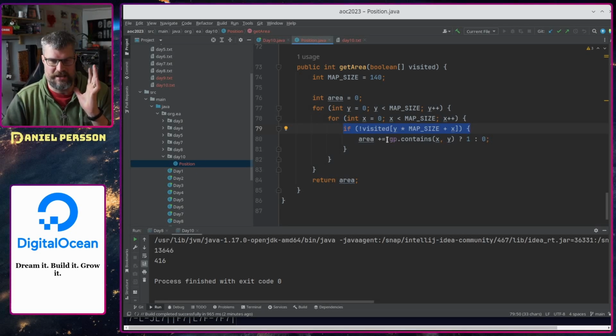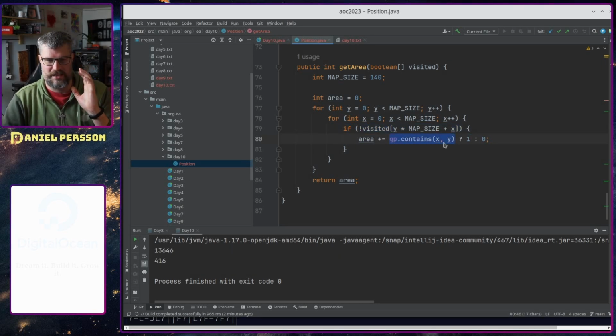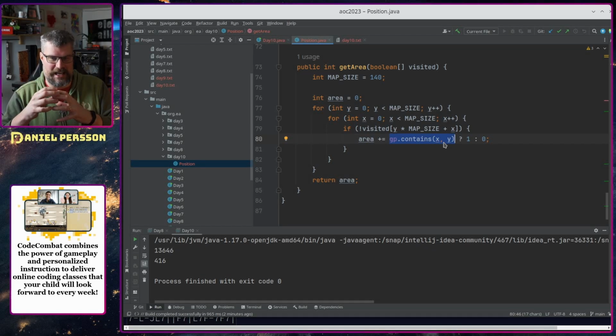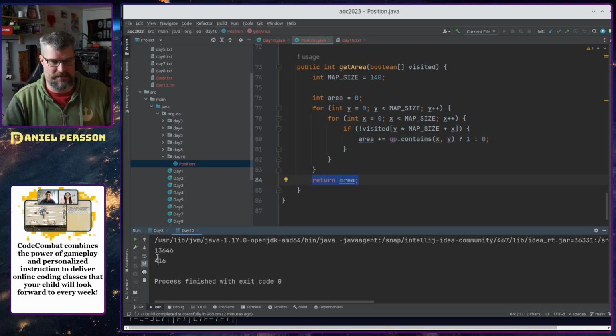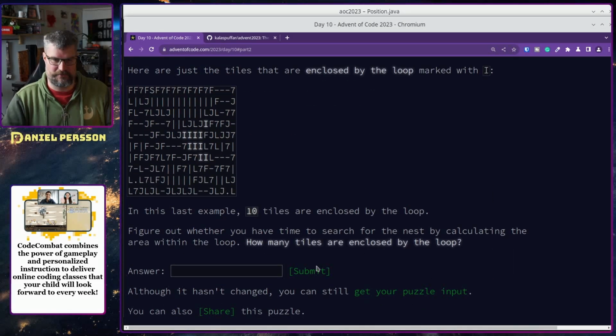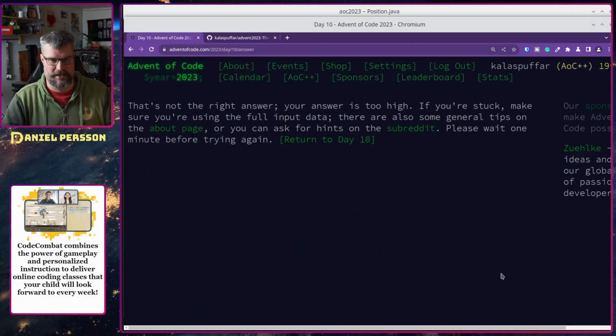And if I haven't visited, I check if this current path contains this XY value, which is that it's inside of it. Then I will add to the area. And then I got this value, 416. So let's see if that is the right value. I'm hopeful this got it right with this. It got 10 tiles with this complicated one.